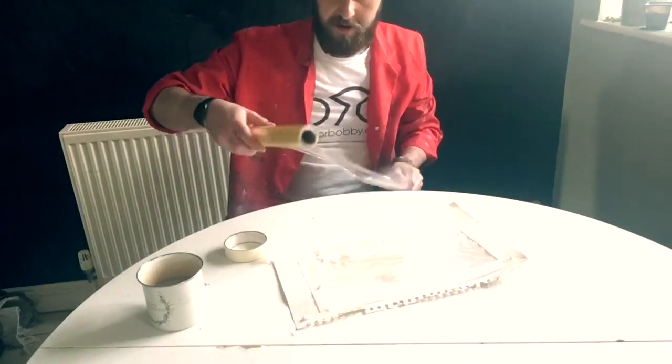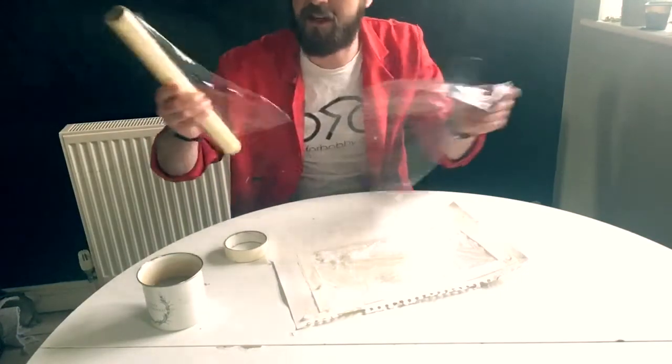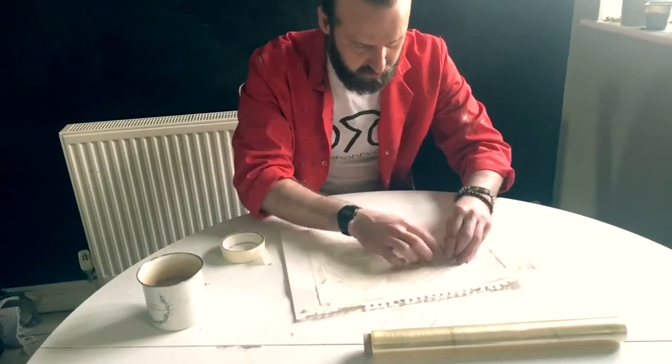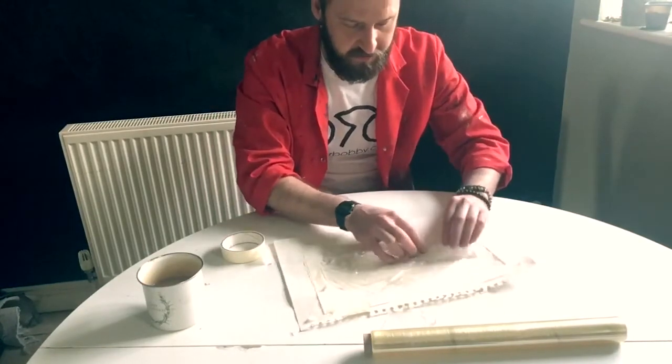maybe, I feel like Bob Ross, I'm going to say this, maybe a nice hill in the foreground, overlapping, and put a little tree there, a little tree friend.